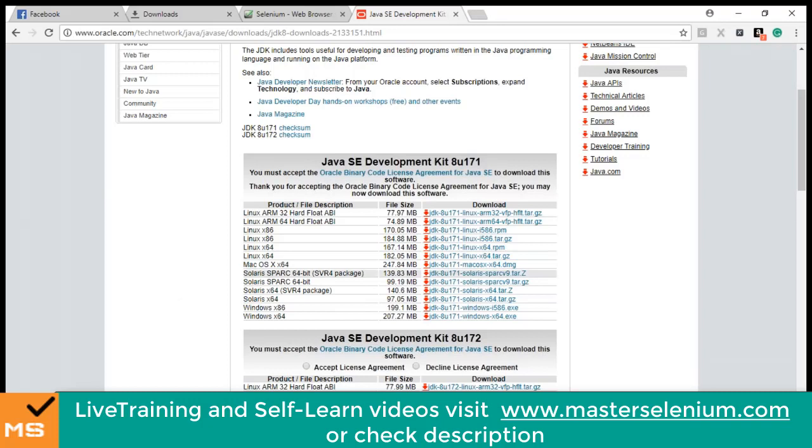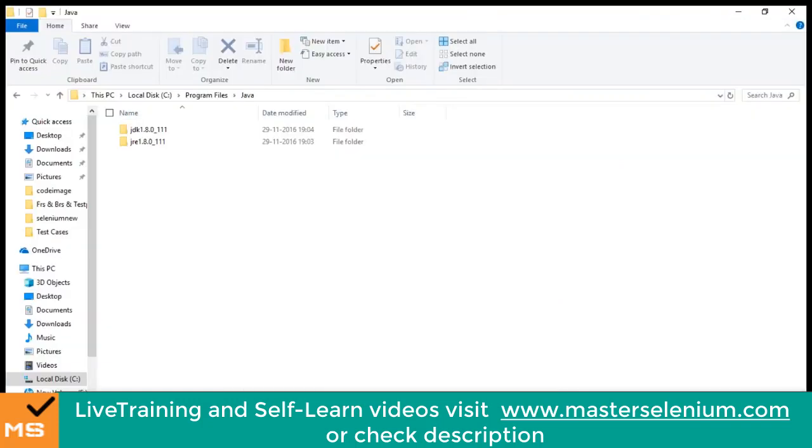Once after installing it, you can find these two folders here. Once after installing it, again come back. Do I download it first, or can I install directly? You need to download and then install it. Download into your local machine and then just click on setup or run. It will get installed. Yes, the download takes time. Download and install it, and meanwhile you just take the steps.